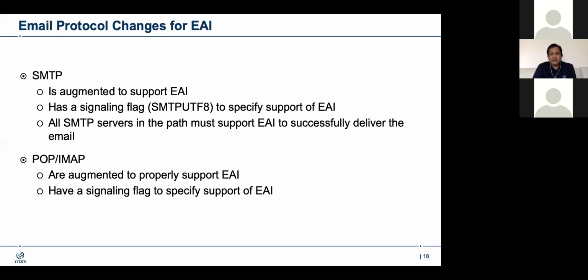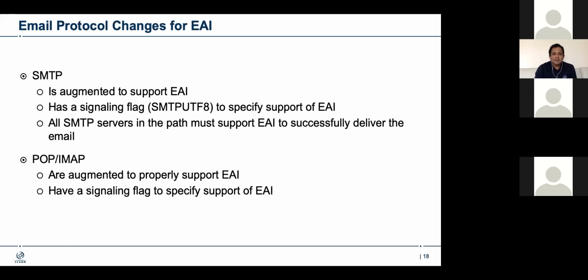For this purpose, there is a particular signaling flag, called SMTP UTF-8, because UTF-8 is the encoding scheme that we use. So the signaling flag is SMTP UTF-8. We need to make sure our mail servers support this signaling.